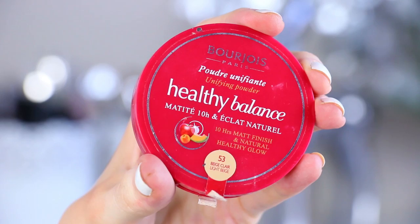For setting powders, I've really been enjoying the Bourjois Paris Healthy Balance, described as a matte finish with a natural healthy glow — it's spelled M-A-T-T without the E, which I think might be a French thing. I really like it because it does mattify without looking drying or powdery on the face. It's a very fine powder — just tap your brush in lightly and dust it on for some nice coverage. It smooths everything out without looking flat. I bought mine from Shoppers Drug Mart — really, really been liking this for 2015.